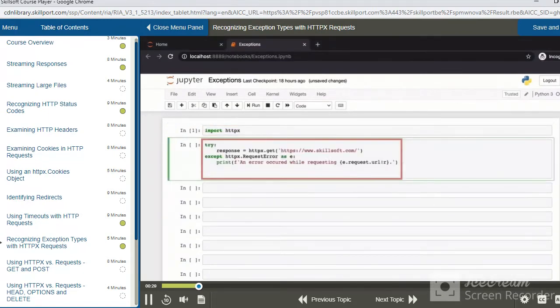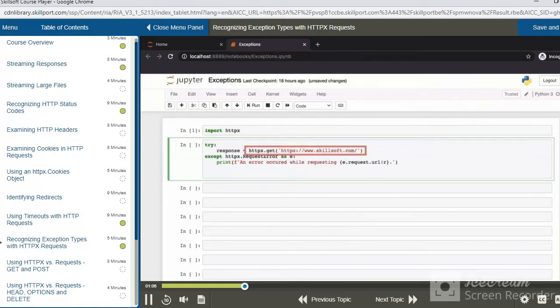is time for us to issue a GET request and process the response if there is one, but we place this within a try except block in order to handle a request error in case one is thrown. An HTTPX.request error is one of the more common kinds of errors which can be encountered when working with HTTPX. These correspond to errors which are encountered before a request gets sent out and have to do with malformed URLs, not specifying the correct amount of parameters, and so on when using the HTTPX library.